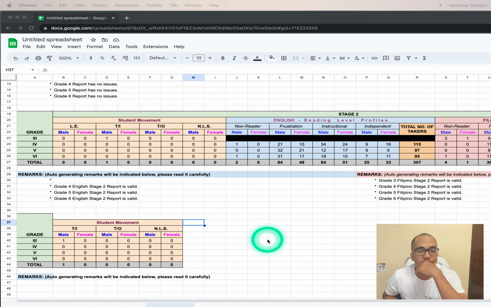O kunwari, yung learner mo sa stage 2 frustration level, enrolled siya sa grade 6, 3 levels below. Sabihin nun, yung reading intervention na gagawin mo pang grade 3 na reading for frustration readers.